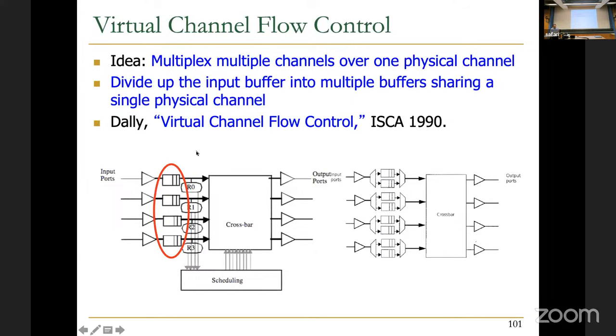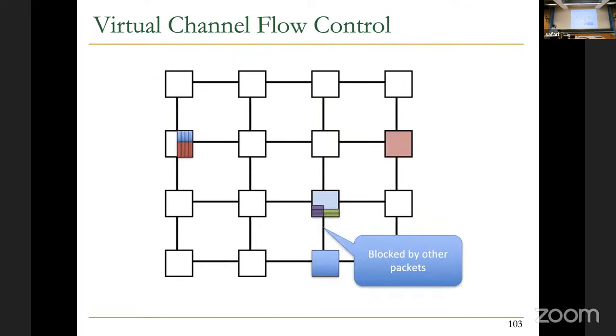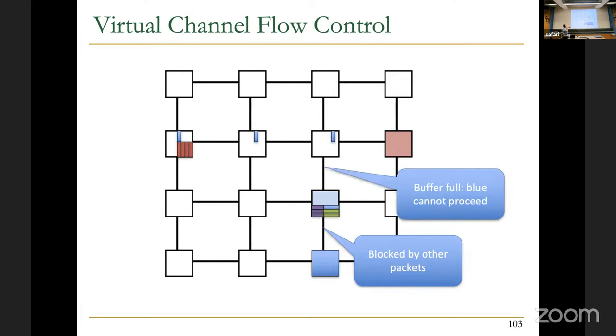How can we fix that? We use virtual channels, so we call it virtual channel flow control. Essentially you divide a serial FIFO into several parallel channels, which we call virtual channels. Now your buffers are divided by two. You are sending the blue one, and now it's full, so you cannot proceed anymore. But the good thing is that you can keep sending the red one, because your channels are virtually divided. It's actually a very simple idea, but it works well.